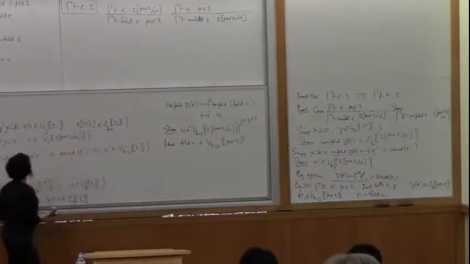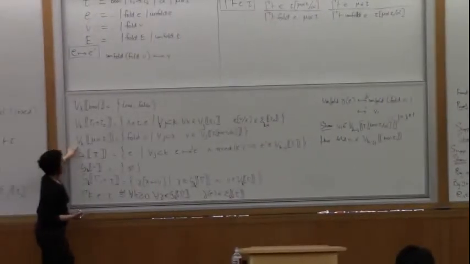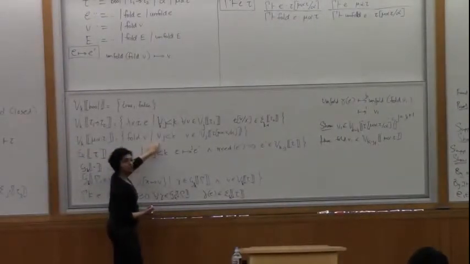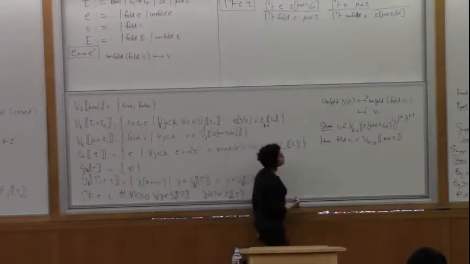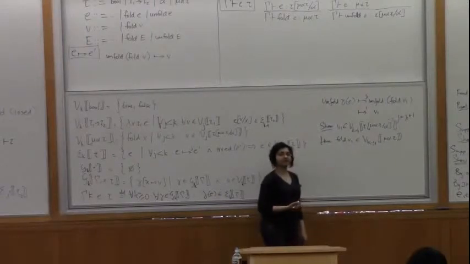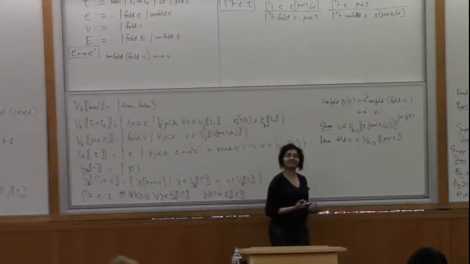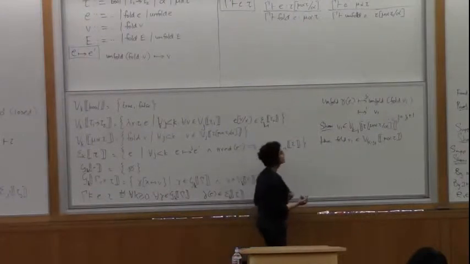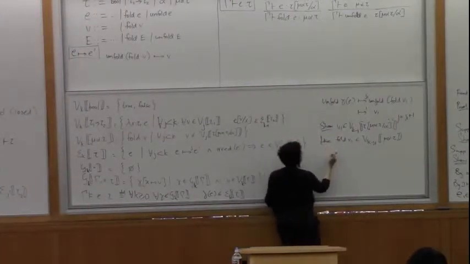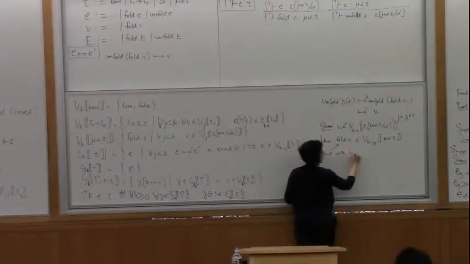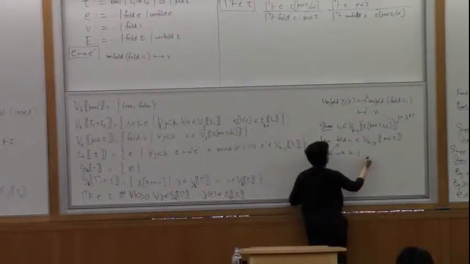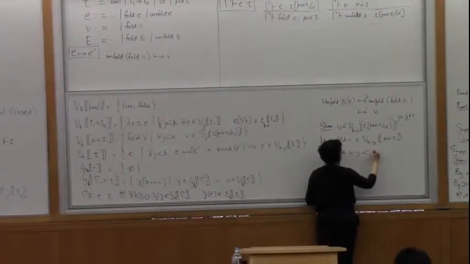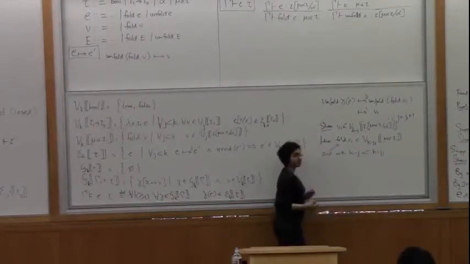Let's go look at the definition of fold, recursive types. Well, that says that for all j less than k, v belongs to this. So do we have a number less than k that we want to use here? Right. So let's just instantiate this definition with k minus j. And this is good because k minus j is strictly less than k minus j1. So we can do that.